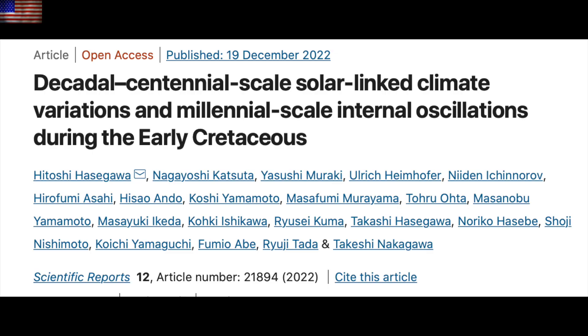Quick stop at this paper where solar forcing of decadal and centennial cycles is present, with a combination of solar and internal variability playing at the millennial scale, including for the Dansgaard-Oeschger events. This is nothing you haven't heard before, but this was a study of the Cretaceous period, a greenhouse period. So that long ago, and despite similar atmospheric conditions to today in terms of chemistry, it was still the sun dominating the scene.